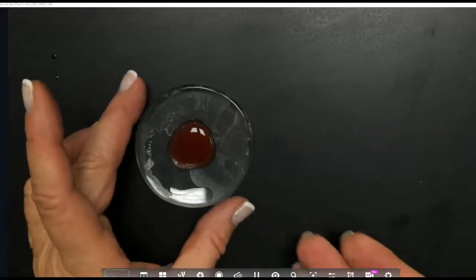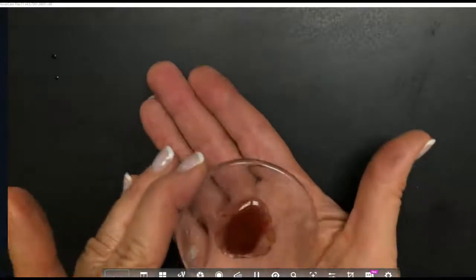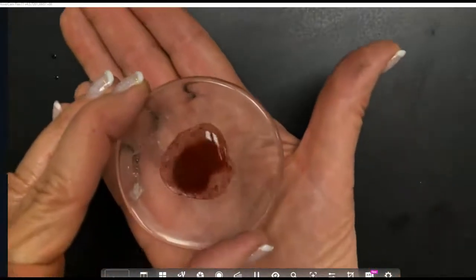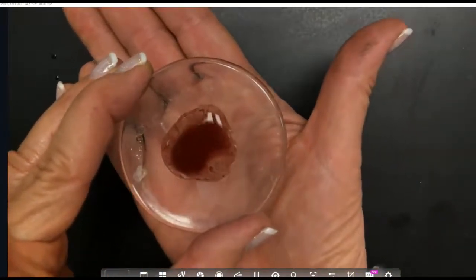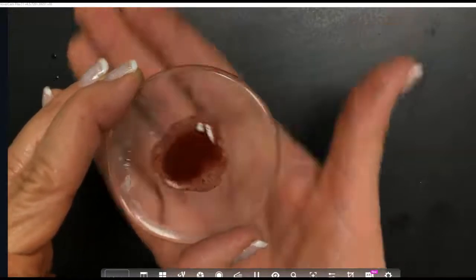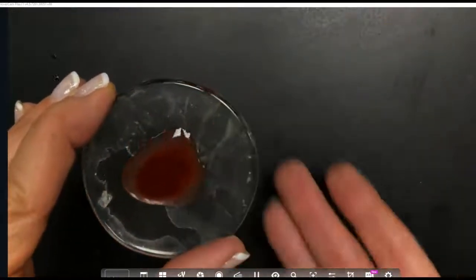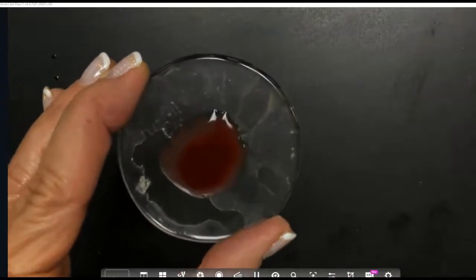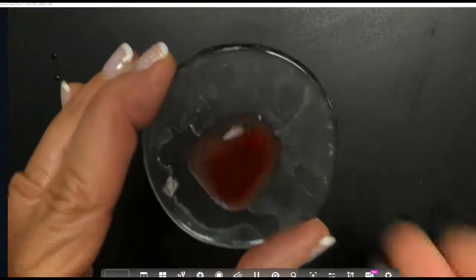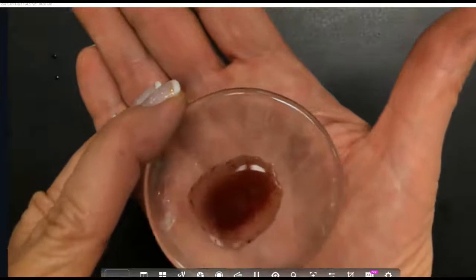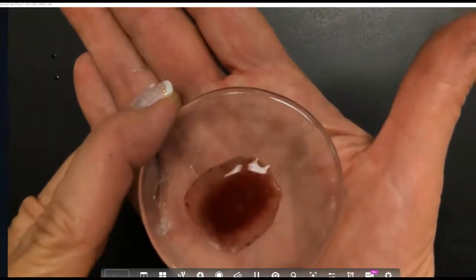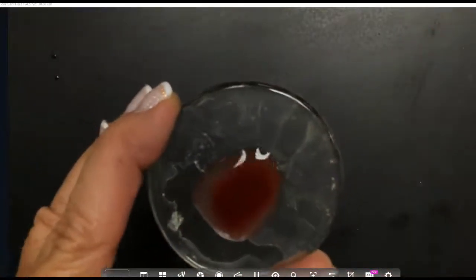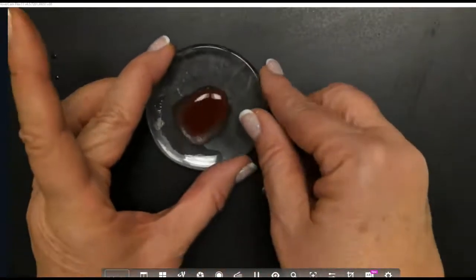Do you notice that what we made was a bright or brick red color that you can no longer see through? While this was a clear liquid before, now you cannot see through it anymore. You can't see the part that's over my hand. It is not producing any heat. It's the same temperature, but you can definitely see, especially if I hold my hand under it, that there are some solid pieces forming. The reason you cannot see through it is because a solid is forming.